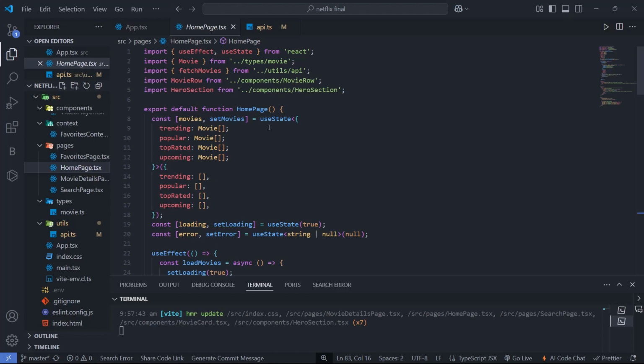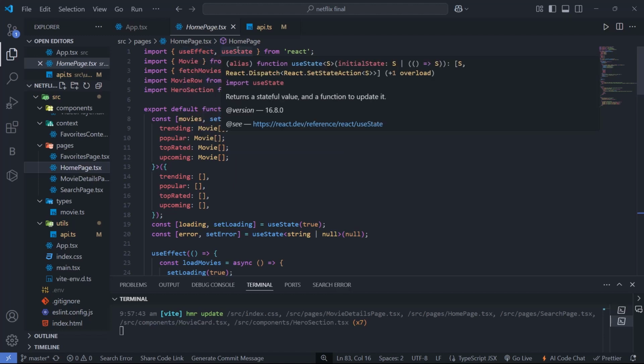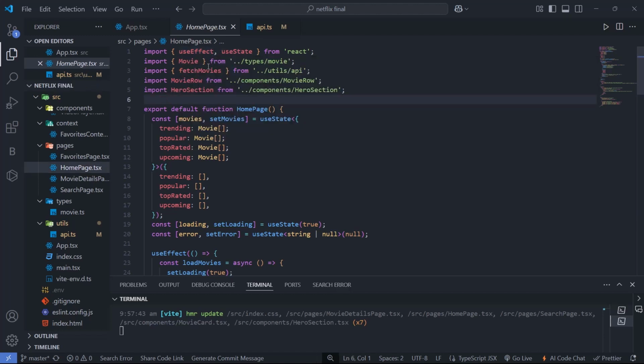So we are using the power of React, like reusable components, right? Once we create a component, we can import and use it all over these files. So now see the home page, we have imported the useEffect and useState hooks, right? Then Movie from the types, so we are going to use the type of the movie in the home page. So we have defined the TypeScript, right? Then fetchMovie from the utils API. So what is fetchMovie, right? To fetch the movies, in utils slash API.